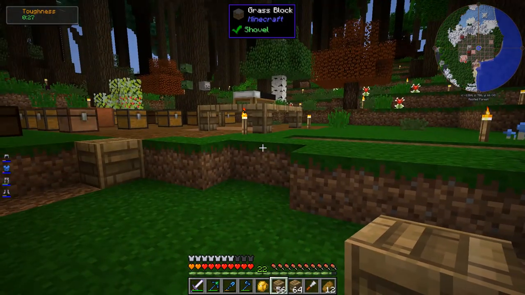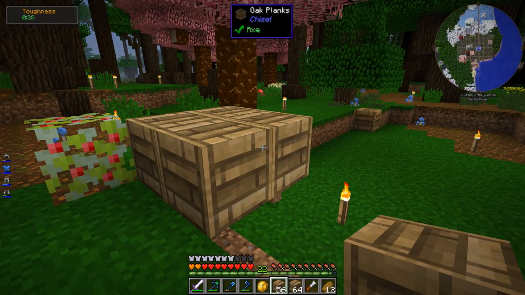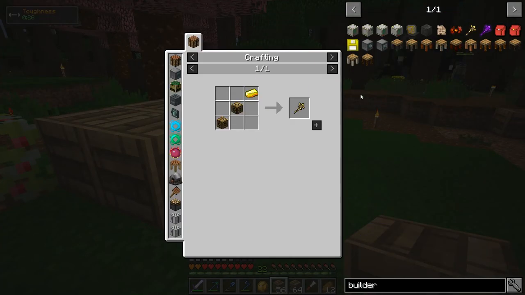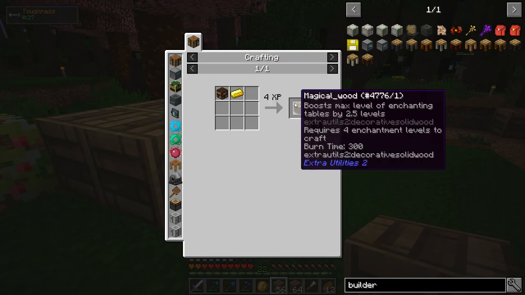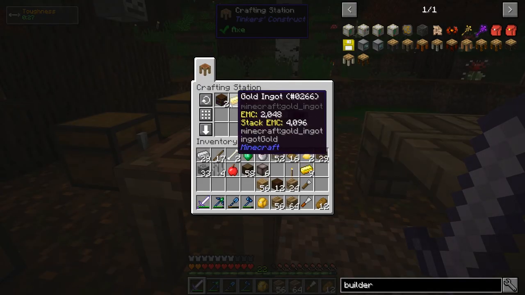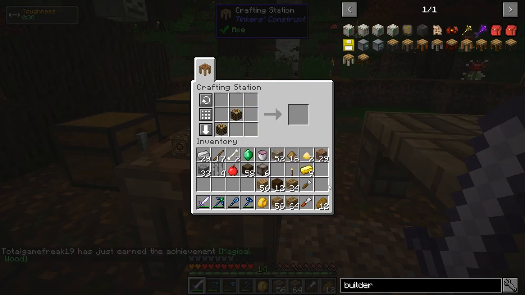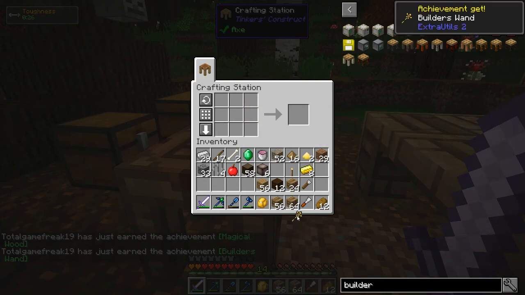You know what I should do? There are tools to help you build stuff fast. Should be some sort of a builder's wand. Yes. Gold and 2 bits of magical wood. Okay, let me see if I can make this. Okay, so we can make some magical wood by doing gold and a bookshelf. This will take 4 levels each time. Both of those, plus a gold ingot, and we have a builder's wand. This thing is going to be incredibly handy.